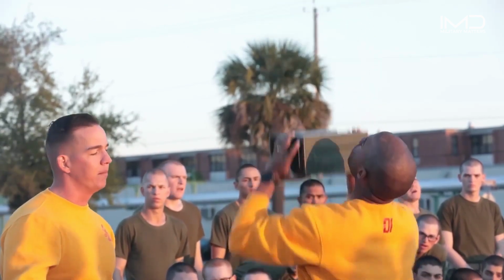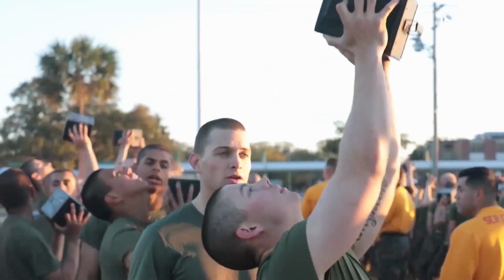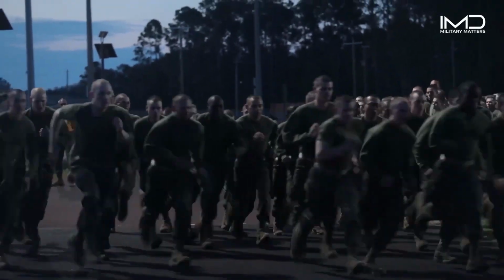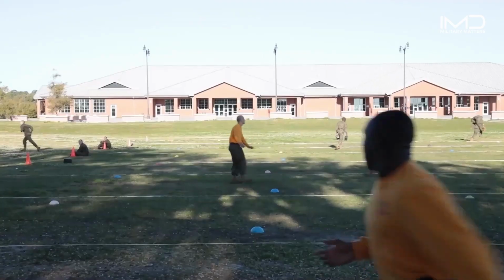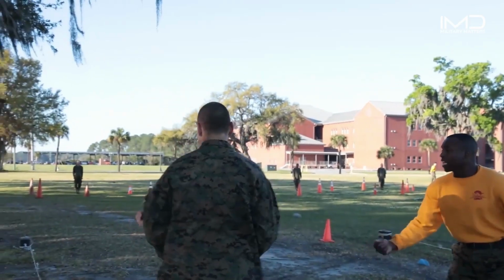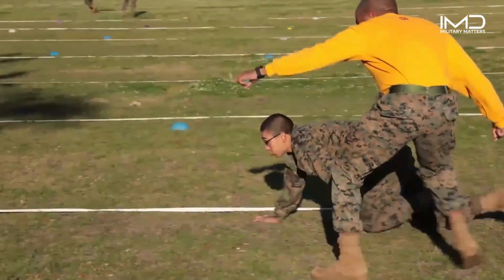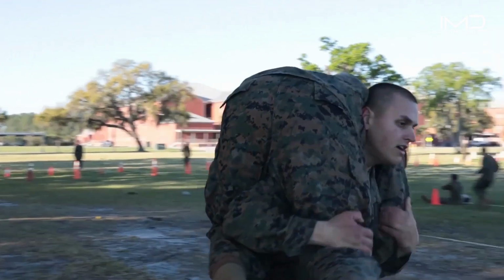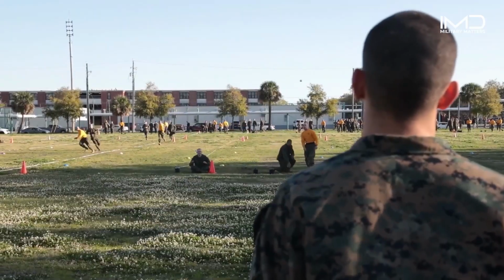Next, recruits take their Combat Fitness Test, or CFT. This test assesses a recruit's physical capacity in a spectrum of combat-related tasks. Recruits sprint for a half a mile, lift 30-pound ammunition cans for 2 minutes, and perform the maneuver under fire, a timed 300-yard shuttle run where recruits must do sprints, low and high crawls, a body drag, a fireman's carry, an ammo can carry, push-ups, and a grenade throw.